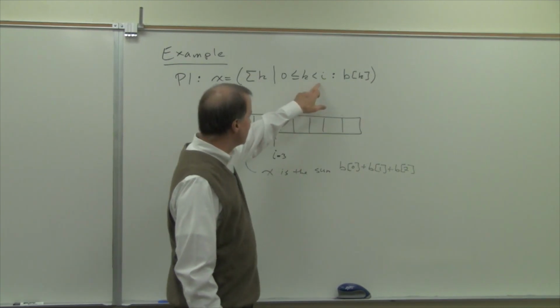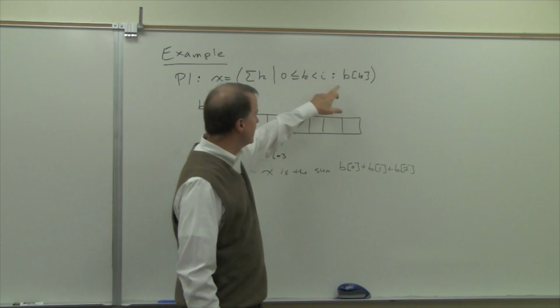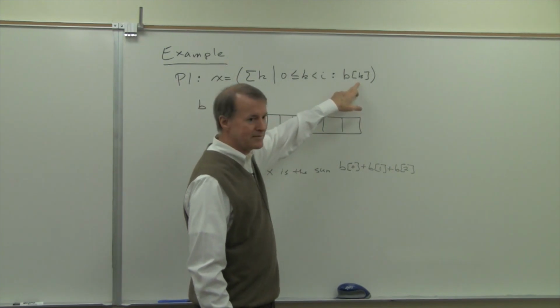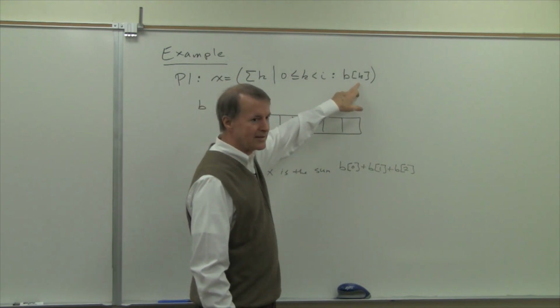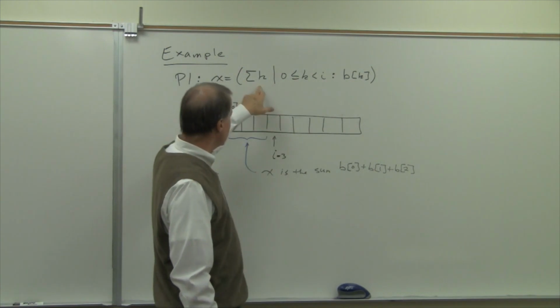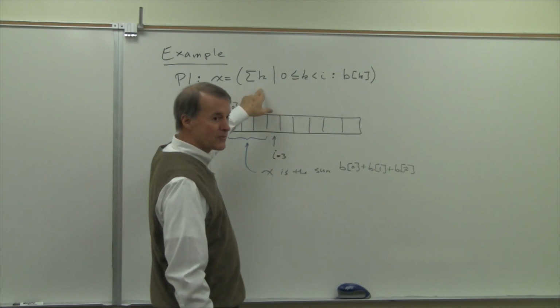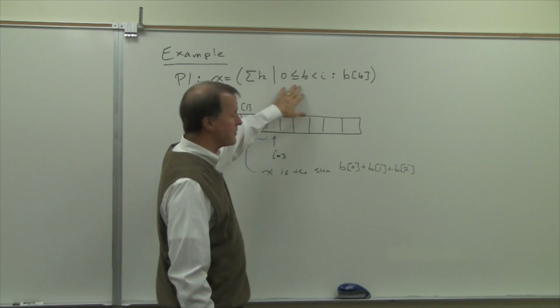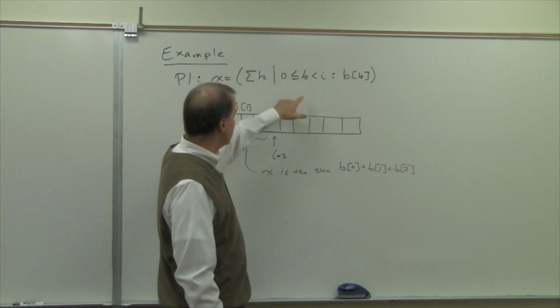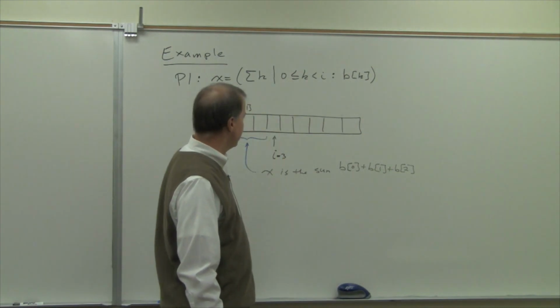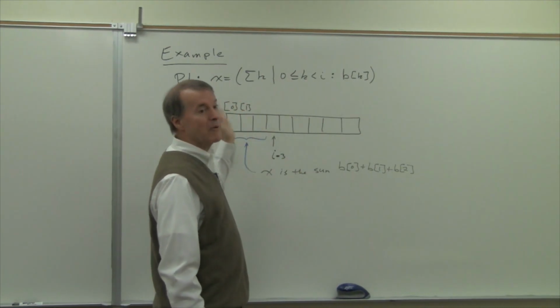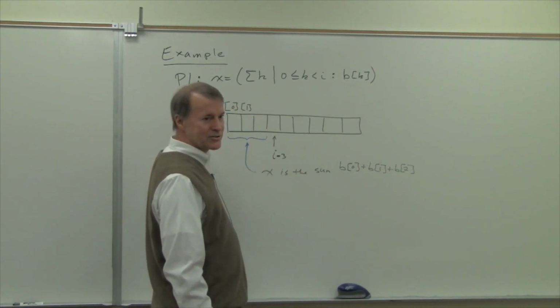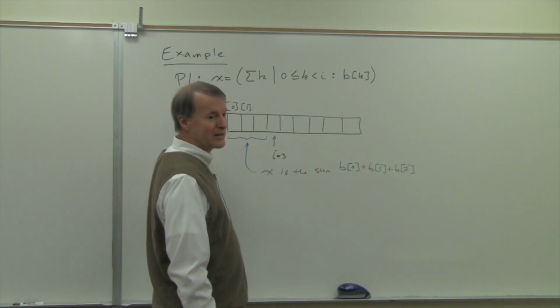But this is less than i. No, this is B sub k. That was my question. All right, so k is the bound variable, the dummy variable. So the possible values of k here are 0, 1, and 2. So what we're saying is that i is greater than n. Well, that would have to be a precondition and a postcondition. i would have to be less than or equal to n. Or i less than n, rather, right?